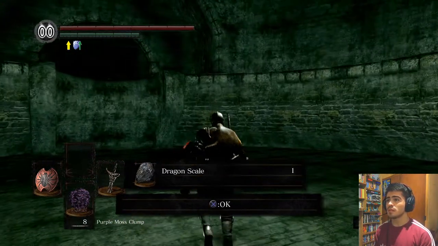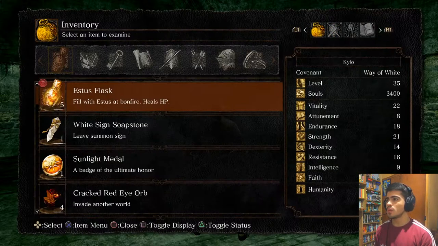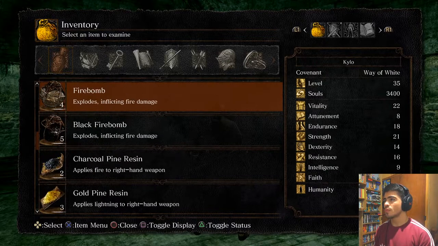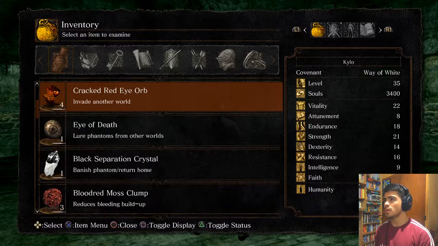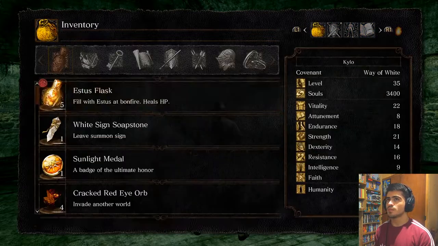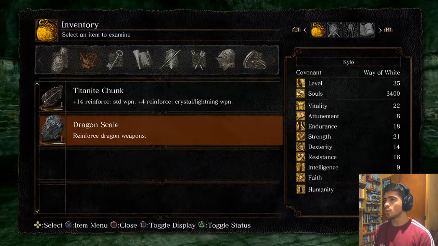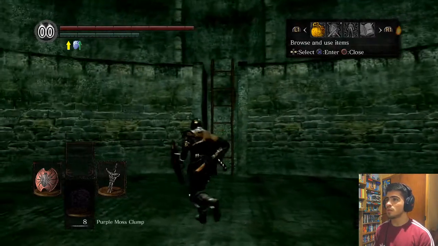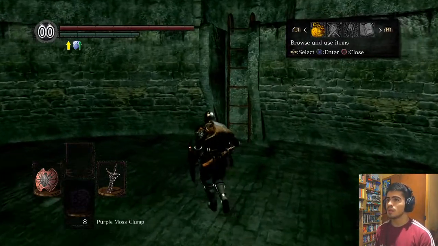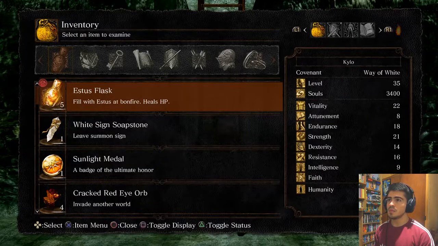Dragon scale. What is that? Okay, what is the dragon scale? Dragon scale. No. Come on. Dragon scale. Reinforce dragon's weapon. Dragon weapon. Oh, maybe I can upgrade this sword because I couldn't upgrade this sword before.